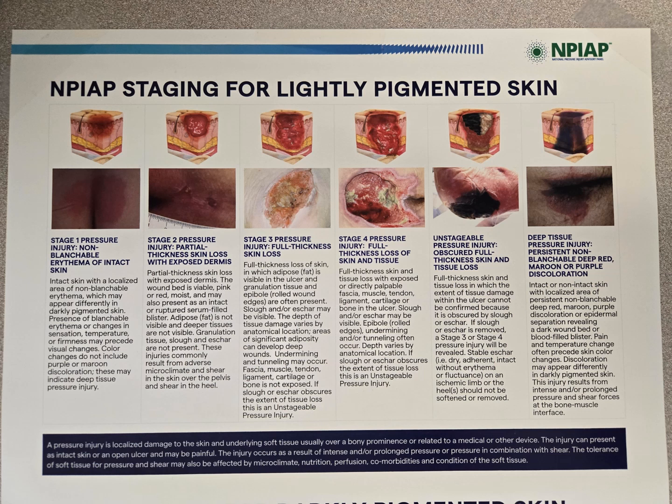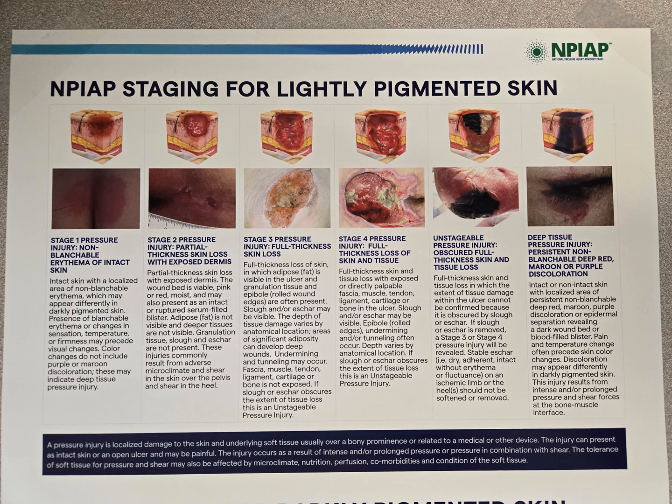And unstageable is going to be one that you can't see the base of. So if it's an open wound and it's got that yellow or white kind of sloughy, pus-like looking material on it, I can't see what's under that. I can't stage it if I don't know what's under there. So you would call that unstageable. Unstageable does not mean I didn't remove the dressing. I've had people say that. You take the dressing off and you look at it with your eyeballs. You cannot stage it by leaving the dressing on and saying unstageable.